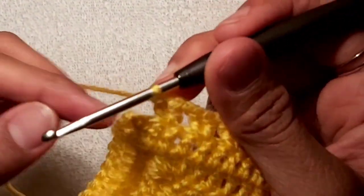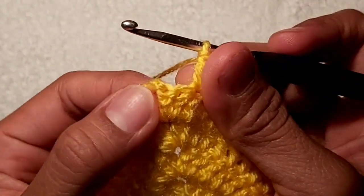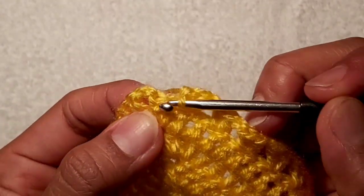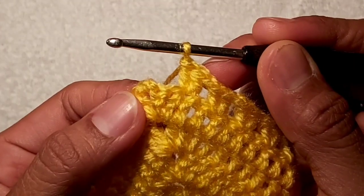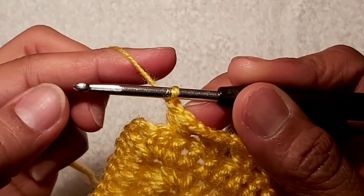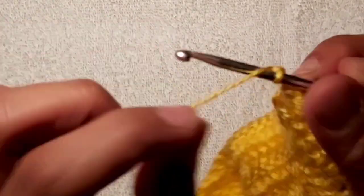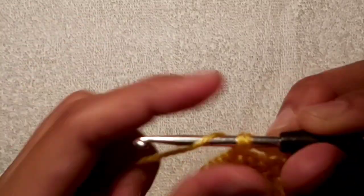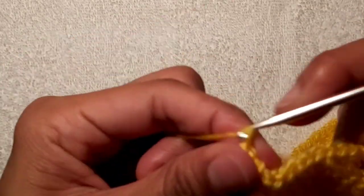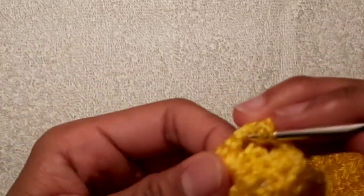So I'm on the peak of my cup right now. So guys, if you're the same with me, because before you get to this top, you should only have 1 space before that. But I have 2, 1 and 2 spaces before this middle. If you're gonna be in this situation, the same as mine, just go ahead and put 2 chain instead of 1 before you go ahead and put the increase in here, okay? That's just a reminder if you're gonna be in that situation wherein you have 2 spaces instead of 1, okay?